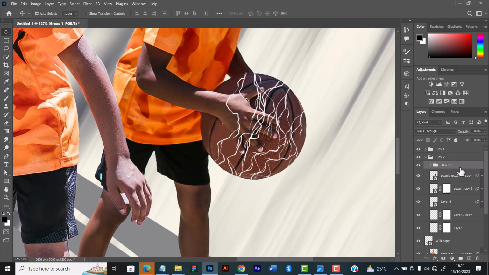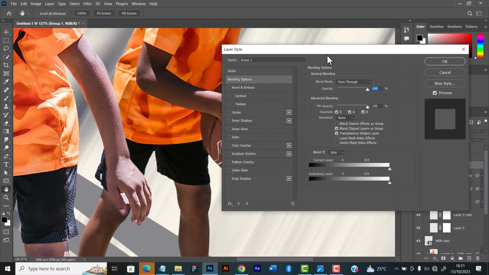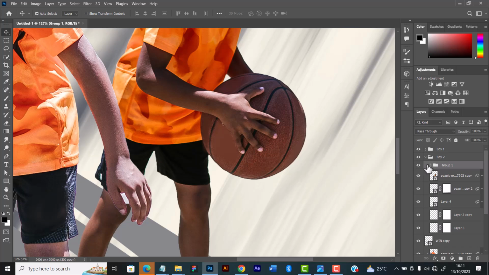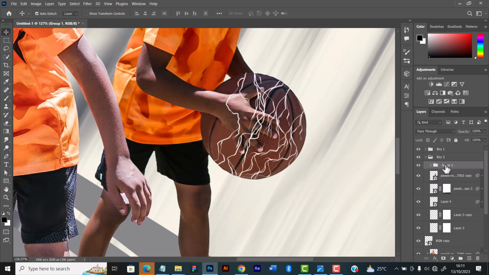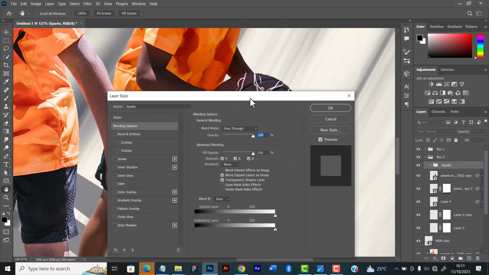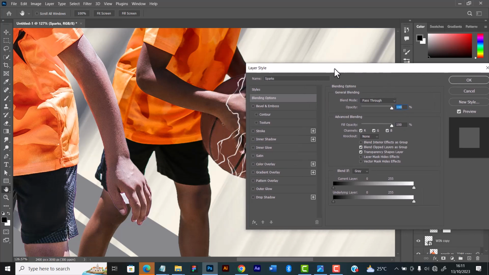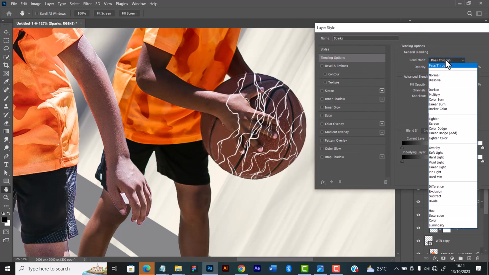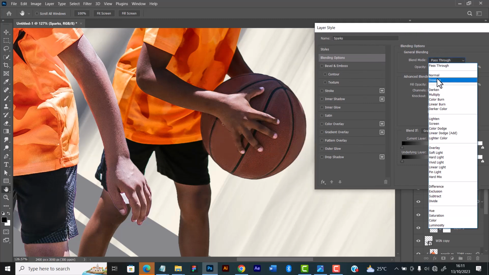Okay, yeah, it's for this one. So let me just name it thunder or sparks instead. Then I'll add some effects to it. First of all, let me see. I'll try and change the blend mode.